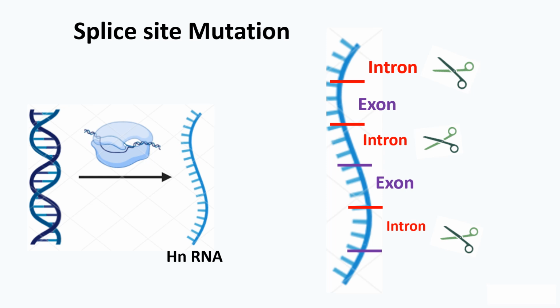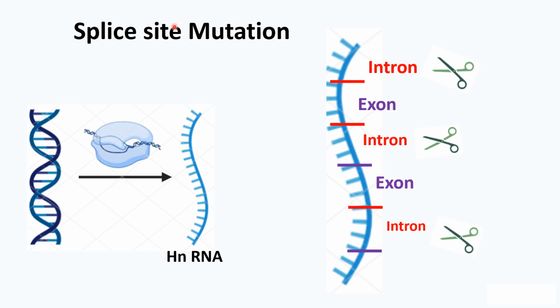So this is our DNA, and from the DNA to mRNA, the DNA is forming the heteronuclear RNA by RNA polymerase. The enzyme which forms the heteronuclear RNA is RNA polymerase. Heteronuclear RNA is a precursor of mRNA, where it has to undergo certain modifications to form the functional mRNA. There are three modifications. One of that is intron and exon splicing. So introns will be removed, or cut, or thrown away, and the exons will be retained. Exons are the coding part, and the introns are the non-coding part which we don't want.